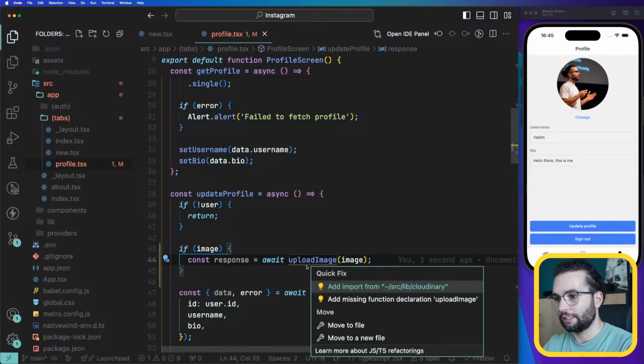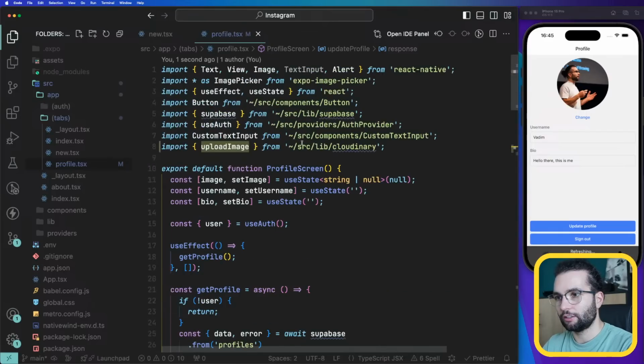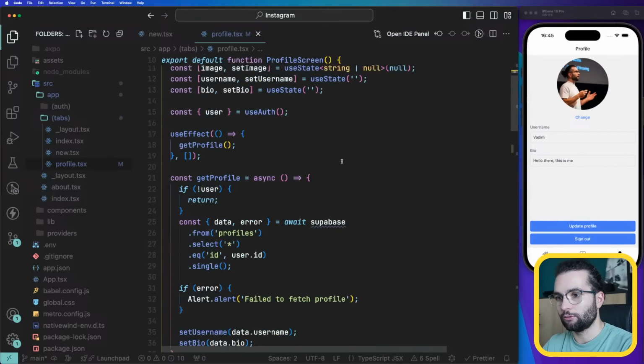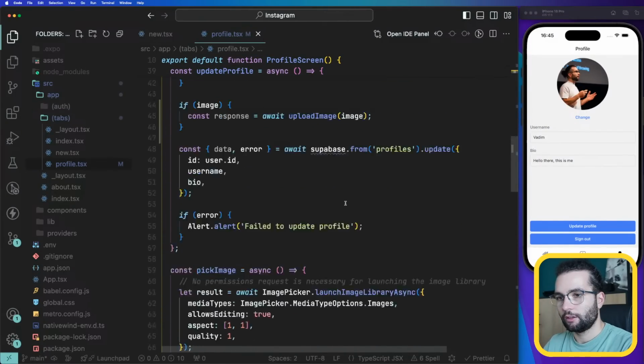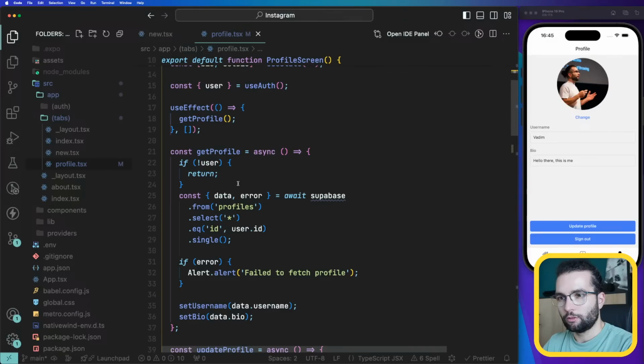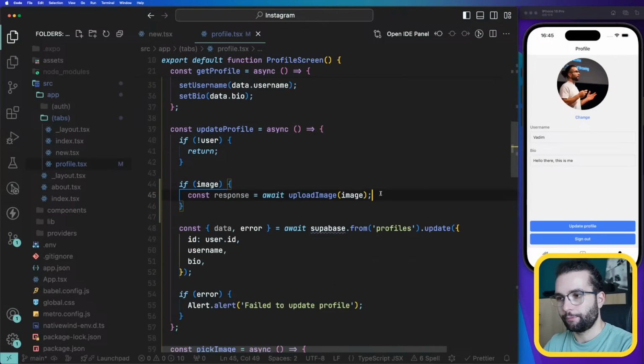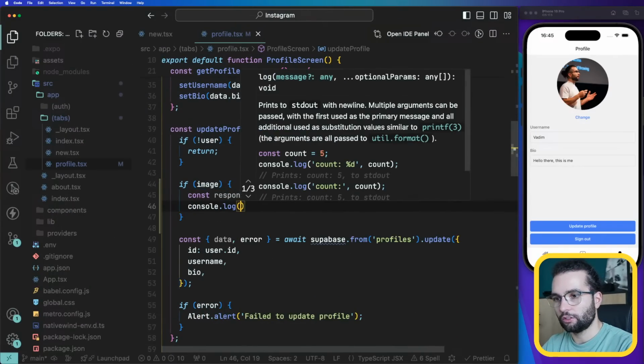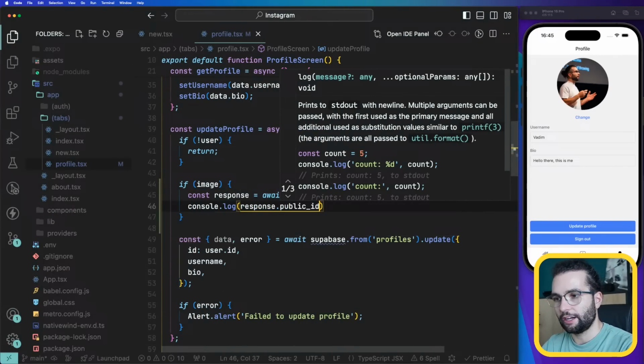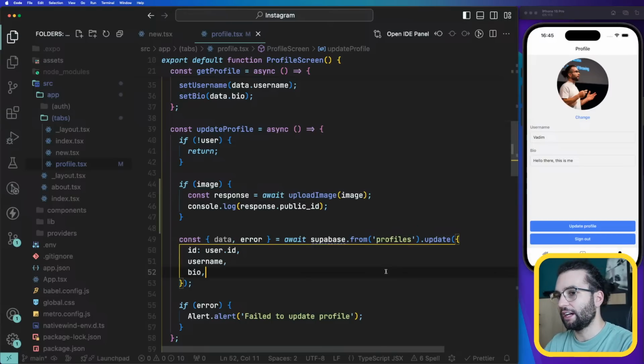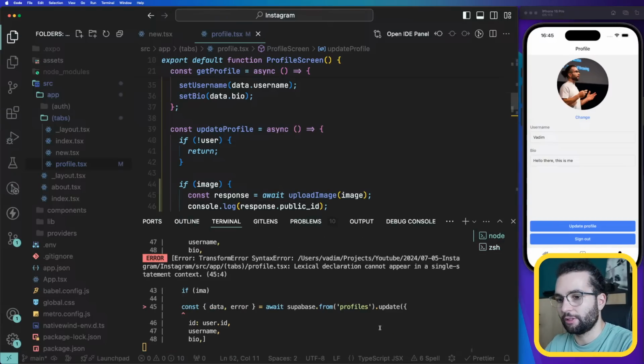Upload image, let's import it from our source lib Cloudinary. Where is it? Update profile. In here we can do console log response.public ID. The public ID is the ID that we can access this image publicly.